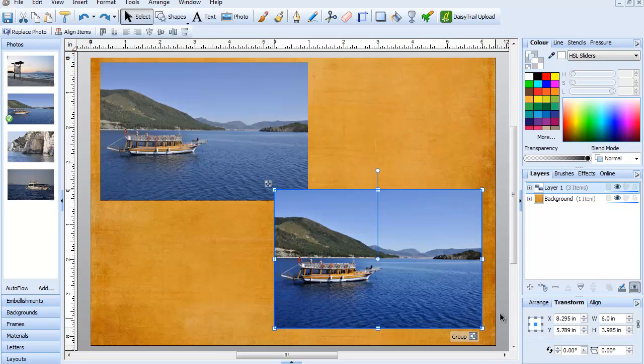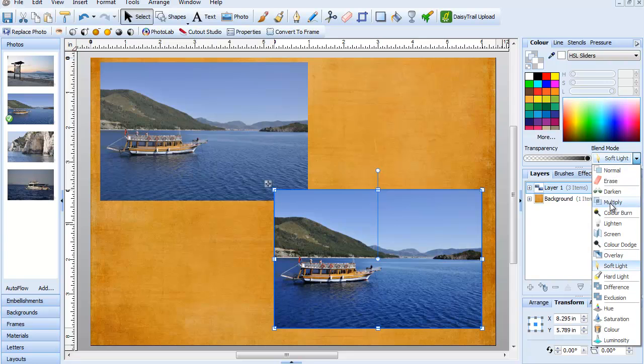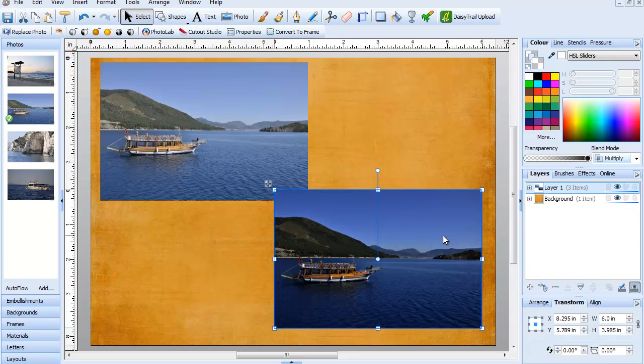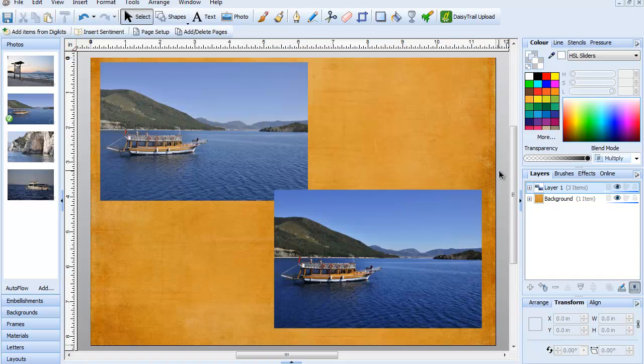But what I can do as well is maybe select the top one here and go back to multiply. And in this case, I know it's a bit dark, but what I can do is also use just the buttons here without having to go inside Photolab Studio. I can just use the brightness here. So if I click a few times, just like this, then I get something that I quite like as well.